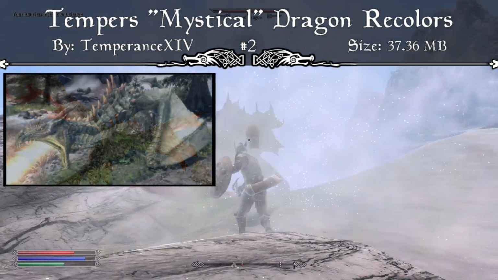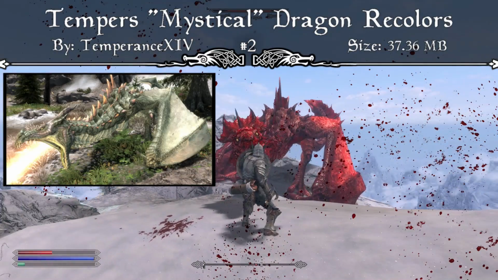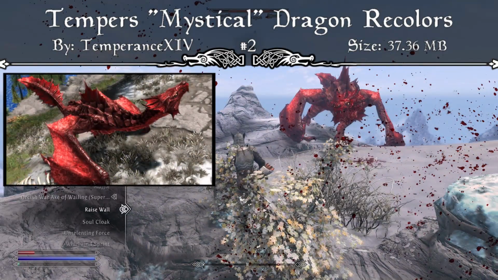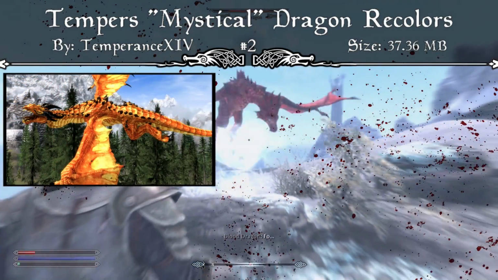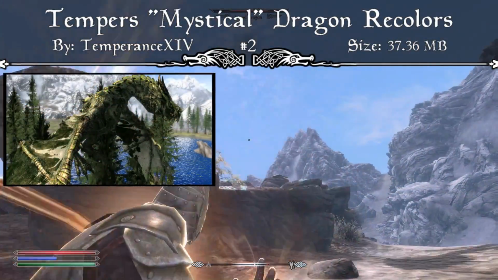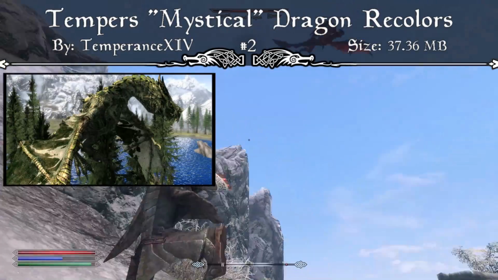Then we have the regular dragon, which is now a pale green with yellowish spikes and silver head markings. Next up we have the blood dragon, which is now red to be more lore friendly with a slightly orange stomach. Then there's the elder dragon, which is an extreme bright orange and yellow with black markings and horns. And then the ancient dragon has also been changed to give him a little bit of a green tint with a mossy style, as they would imagine anything ancient would be.